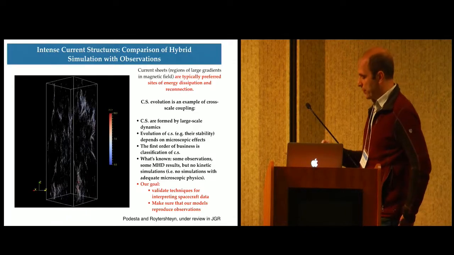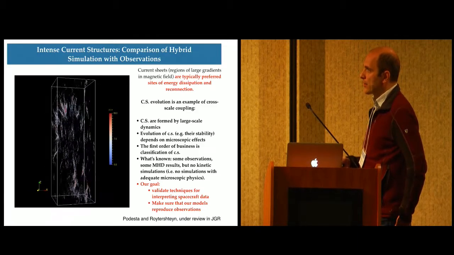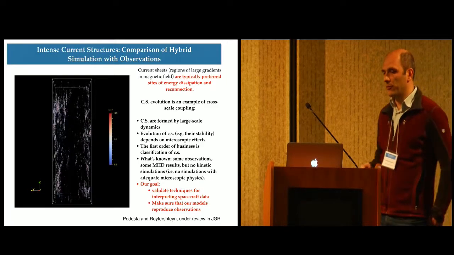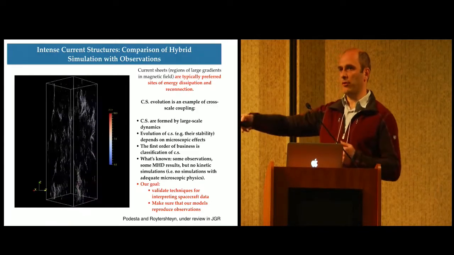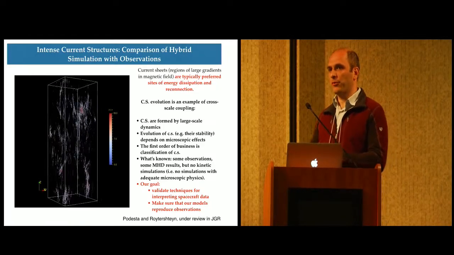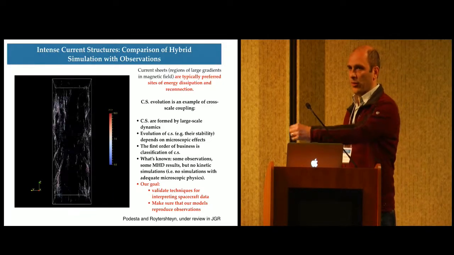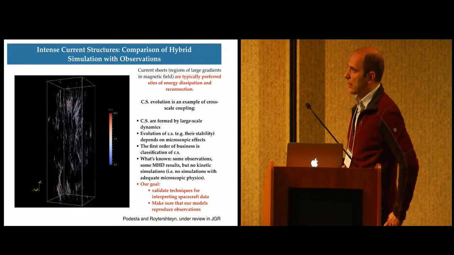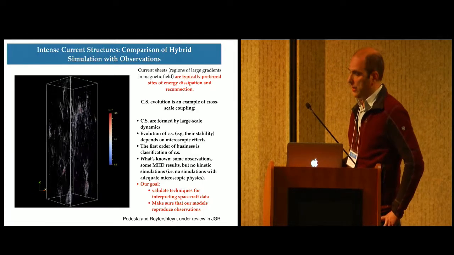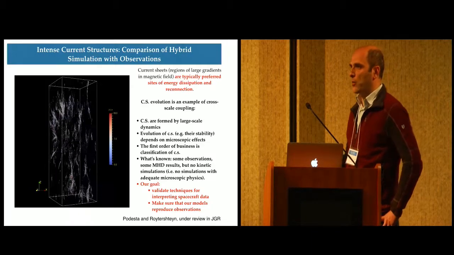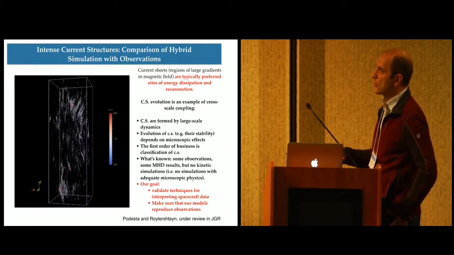Our goal for the particular set of simulations that I'm showing was twofold. First, it was to validate a particular technique for interpreting spacecraft data, because a spacecraft samples the medium on a one-dimensional trajectory, it doesn't have a global view, and they have to make certain approximations about what they're seeing in order to extract more sophisticated quantities than just a 1D sample. So we can check those assumptions in our simulation that obviously has the full 3D fields. And the second motivation is to check whether we are capable of reproducing the experimentally observed properties of these intense current sheets.